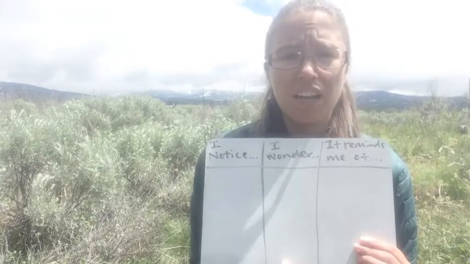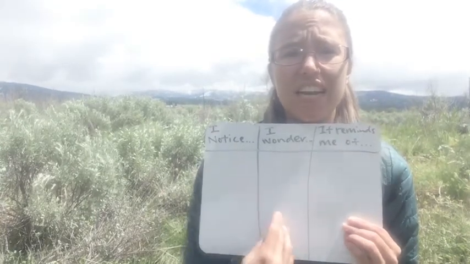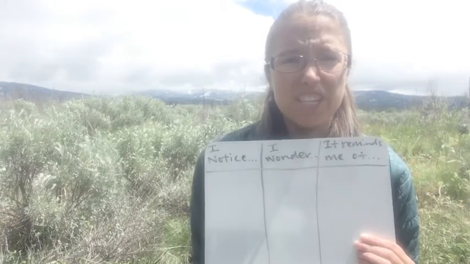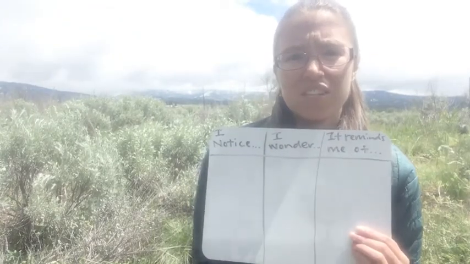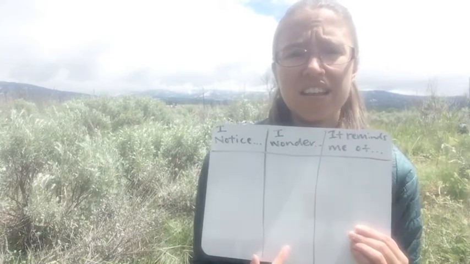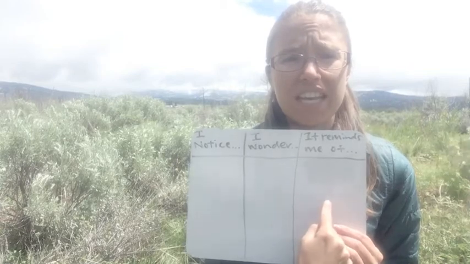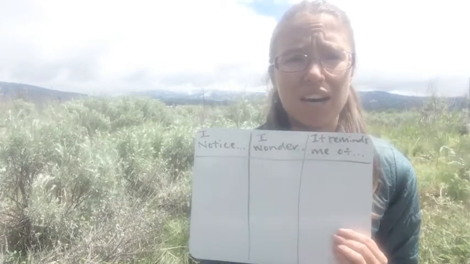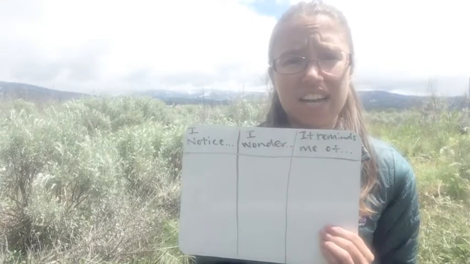And in the middle column, you're going to write, I wonder, at the top. And this is your column to write any questions. So like one question that I had when I saw this thing sitting next to me was, what is it? So that could be a good thing to write down. And anything else that you can think of can go there. And this last column is going to say, it reminds me of, at the top. And if this reminds you of anything, that's where you'd write it down.